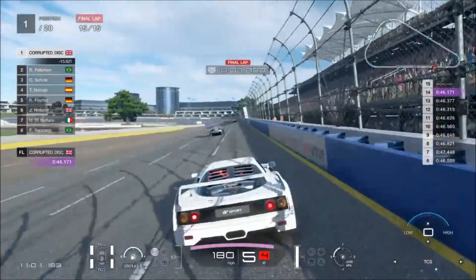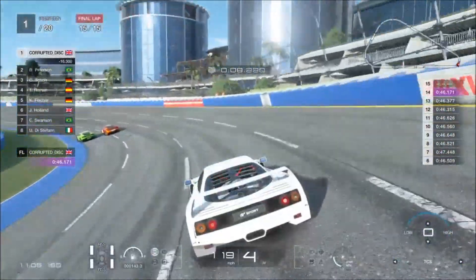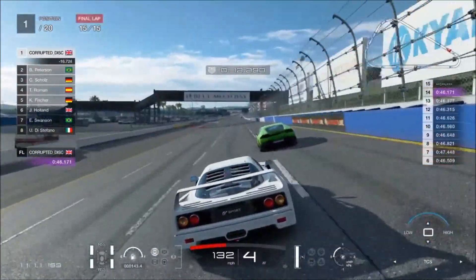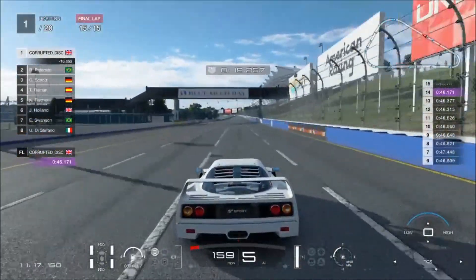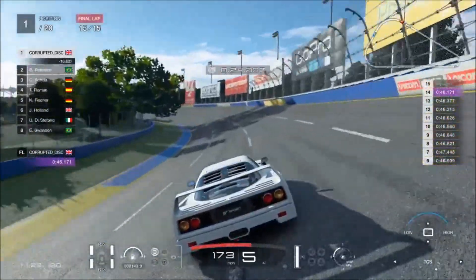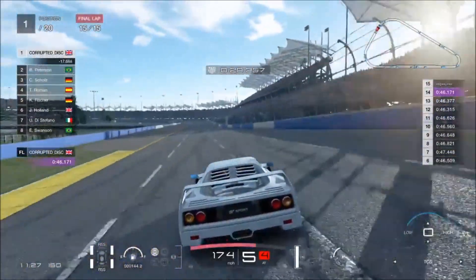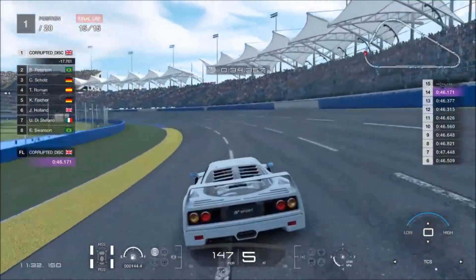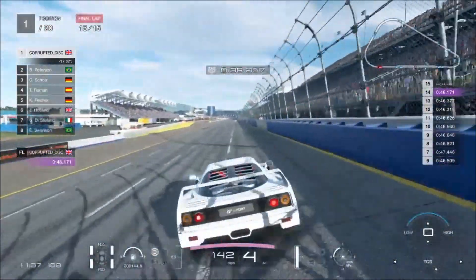If you want to use this F40 — and I know a lot of you guys already love using it — it's not hard to see why. It's a desirable car anyway. The handling, as I said, errs more on the side of being slightly heavier, but that gives it a lot of control through corners. Because I don't build tunes for the 1%, I don't build tunes for the fastest of drivers, and I don't build tunes to make people the fastest of drivers. I make tunes to help people who aren't the best of drivers to be better — to give them that advantage, that leg up. That's the whole point of tunes like this, so I'm much more concerned with control rather than just the fastest lap times possible.